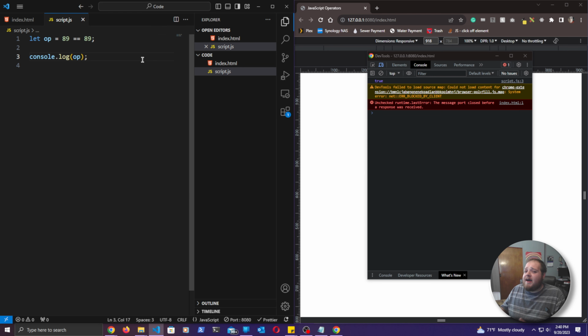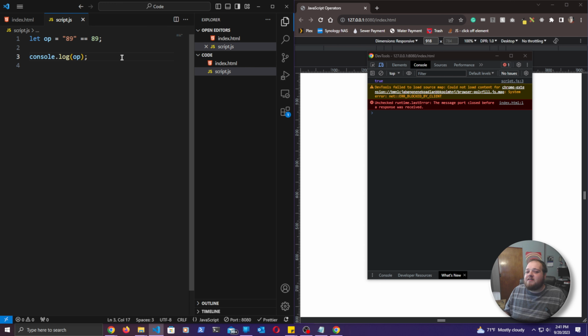Now, what if we have something like this, where we have the string 89 being compared to the number 89? Is it going to be true because they're both 89? Or is it going to be false because they're completely different types and you shouldn't even be comparing different types? Well, let's save it and check it out. So if we save, we can see that it's actually going to evaluate to true.